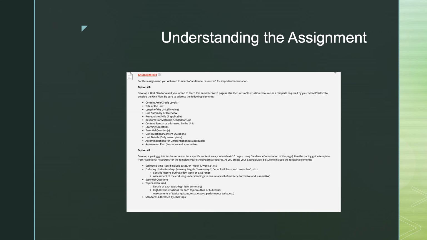The most important question you're going to ask yourself as you make that decision is, which of those two options is the most beneficial to you as a teacher? And that's the one you should pick. They're both approximately equal in terms of complexity and time on task, etc.